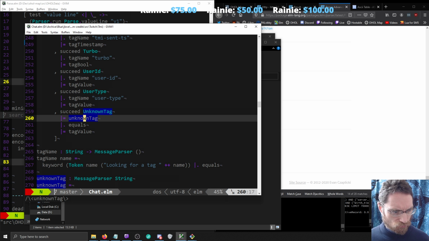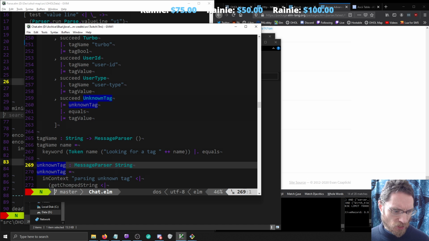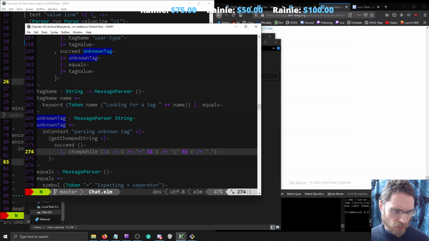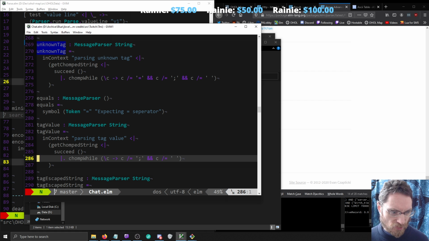And we just throw away an equal sign and tag value. So a chomper is just a thing that can take a particular string. So that might be around what we're looking for. Although I could probably bend variable into doing it. And you're just any value that's not equal to blah.